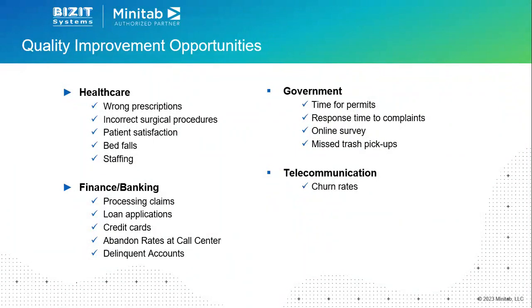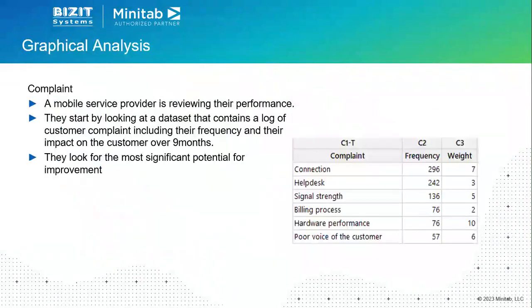Or maybe from the government itself, of services. So maybe you want to look at the response time to complaints, something like that. Sometimes it can be a numeric data set, can be an attribute data set. Or maybe you are coming from telecommunications, so you want to look at churn rates and so on.